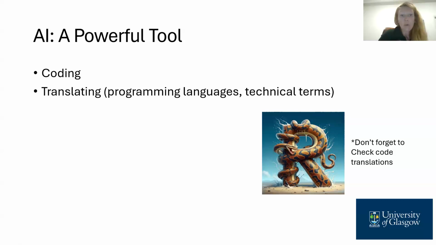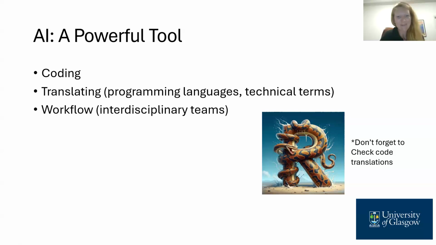Or you could also be translating different technical terms if you're working in interdisciplinary fields. Perhaps the biologists talk in a different way to the statisticians. So it can help translate meeting notes for both sides. It's great for introducing workflow ideas. So if you're working with experimentalists, say an experimental physicist, and you need a timeline for when data will be collected, I've found it can be quite neat at organizing the schedule for everyone, particularly big teams.